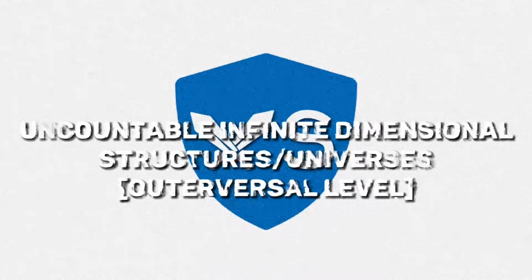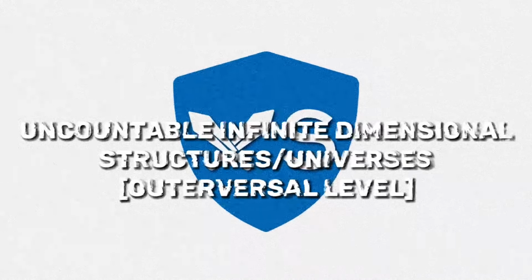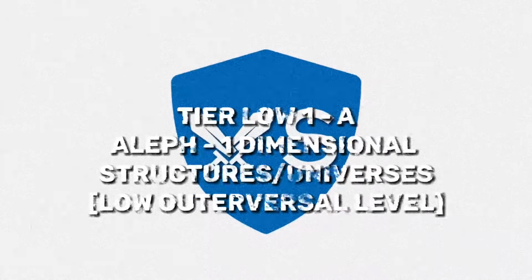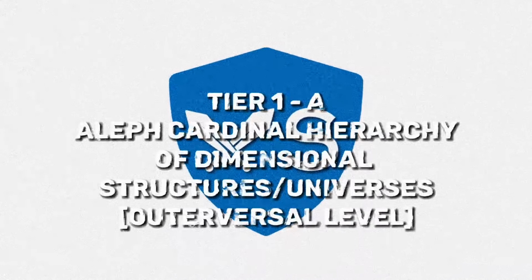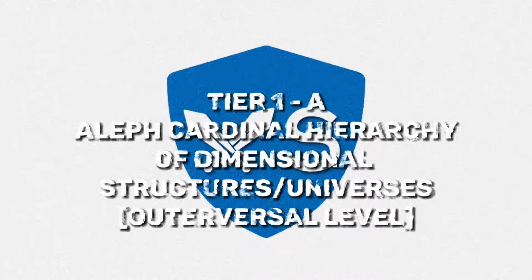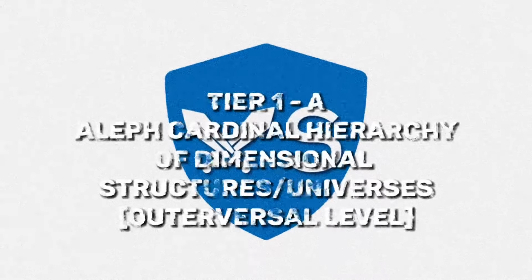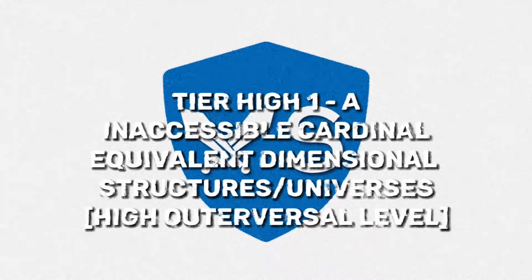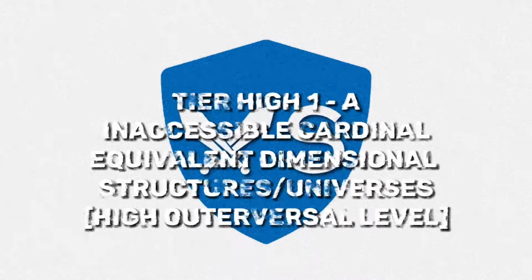And note that this is just low outer versal's criteria, and as high hyperversal includes a countable infinite hierarchy of dimensions, low outer versal transcends this as it includes all of one, which is wildly superior to countable infinite structures and characters. To be classified as outer versal, you need to be anywhere near the range of all of 2 to higher olofs, and if the character is above infinite steps from baseline outer, then they would be termed as outer versal plus. And to be classified as high outer, you need to be incomparably higher than the entire range of outer versal. And that could be portrayed by an inaccessible cardinal.